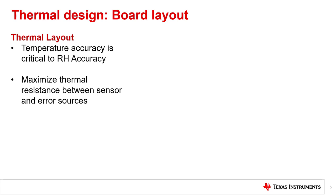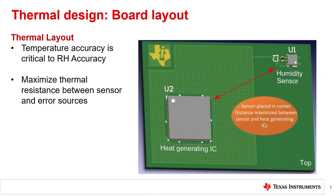Erroneous heat sources can be other ICs that generate heat through power consumption, displays, high current traces, or power sources. There are a few techniques for doing this, but in general it is good to pursue a layout like the example shown here, wherein the sensor is placed far from the other board components that generate heat. This typically puts a sensor at one of the corners or edges of your layout. You may also notice that the ground plane here is cross-hatched, because copper will transfer heat faster than the PCB dielectric material. So by using a cross-hatched ground plane, the thermal resistance to the sensor is also increased.